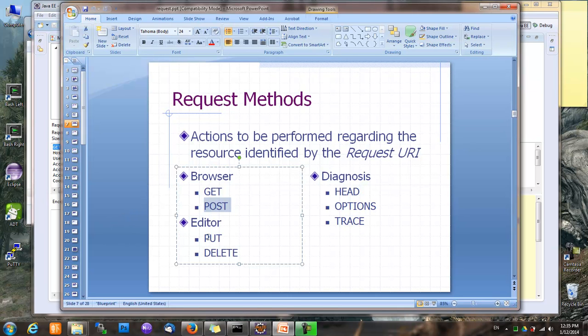For example, PUT would place a web page at a URL, and DELETE would delete the web page at a URL. Those two methods can be used by HTML editors. And then there are some other HTTP methods that are used for diagnosing the server or the network. For example, HEAD, OPTIONS, TRACE, and so on.